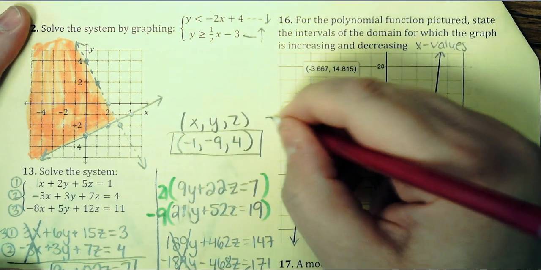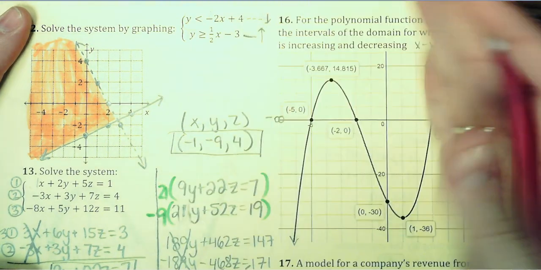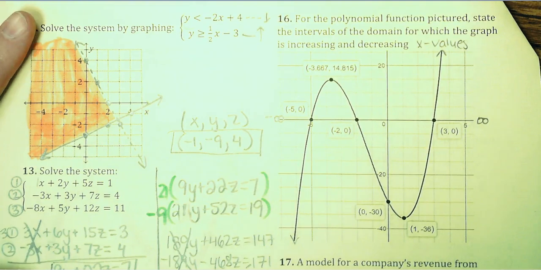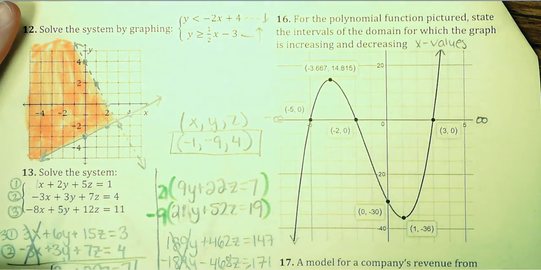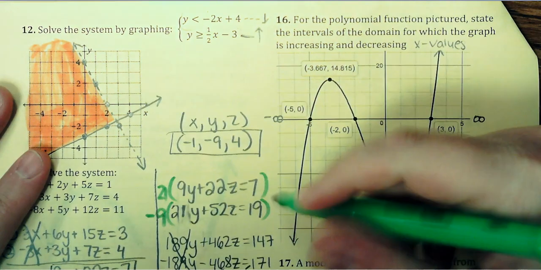Okay, now I'm going to start on the far left. So I'm starting at negative infinity. I'm going to go all the way across and think about going to positive infinity as I travel this graph. Now I'm traveling from left to right, and again I like to highlight these just to show people what's going on here. So increasing and decreasing, if I start from the left, you want to think about this as you are tracing the graph.